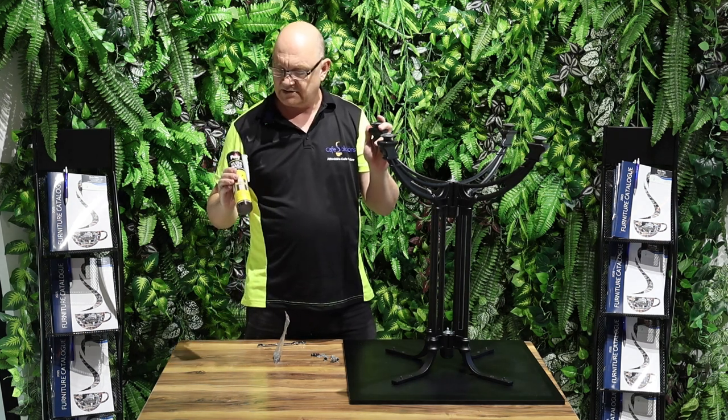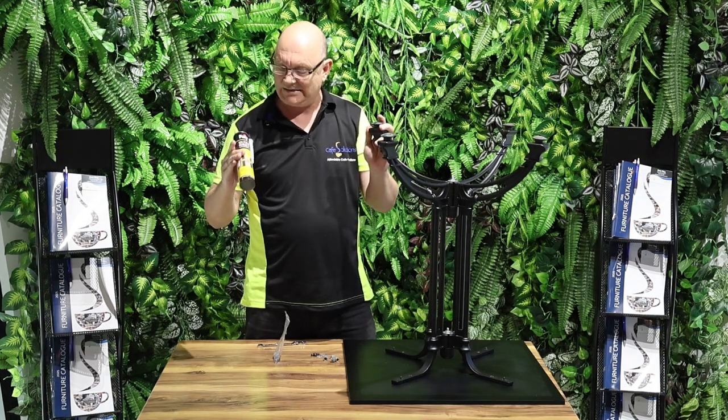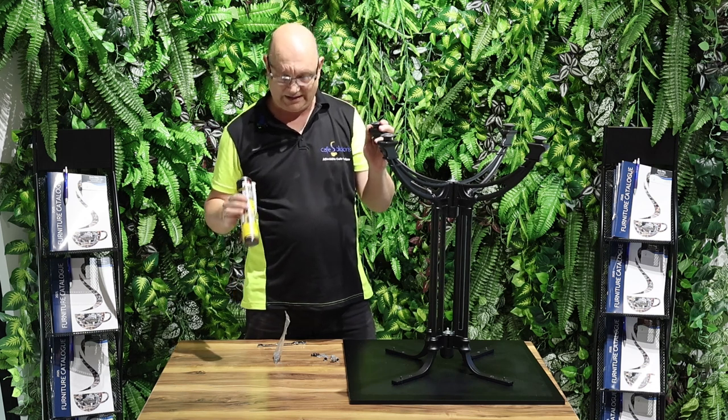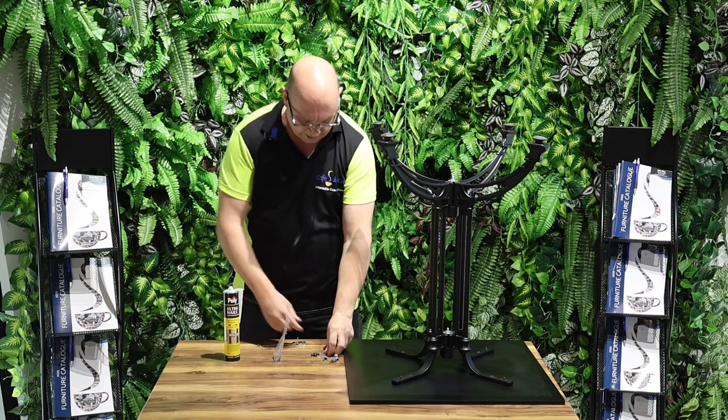laminate, some liquid nails. This one's Ultra Nails. You can buy it from Bunnings. It's pretty easy to get. It will bond your table base to your tabletop permanently and they will not come off. But we do recommend them for longevity of the product.